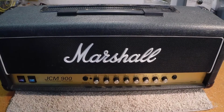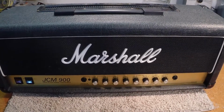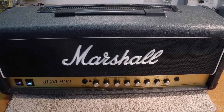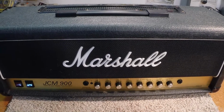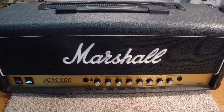Today we're going to be taking a look at a Marshall JCM 900. It's one of the older models. The customer brought it in complaining of some microphonic issues and some other things. It had been taken to a local music store for service and then was referred to me because it had been modded. So I'm kind of curious to see what we find out here.